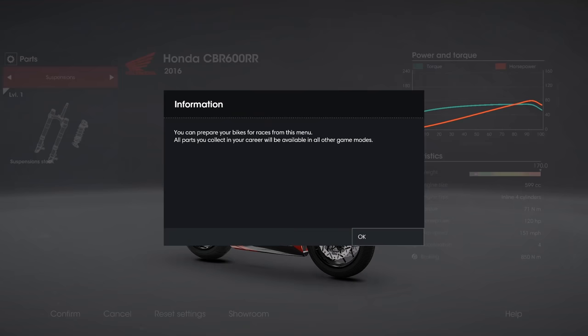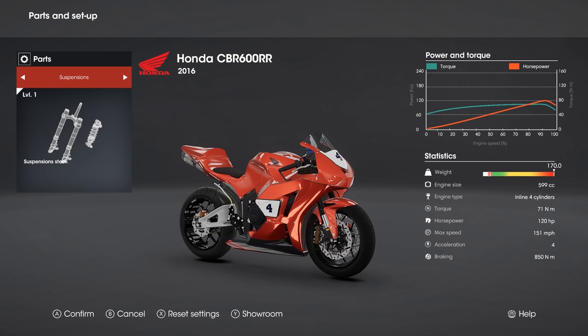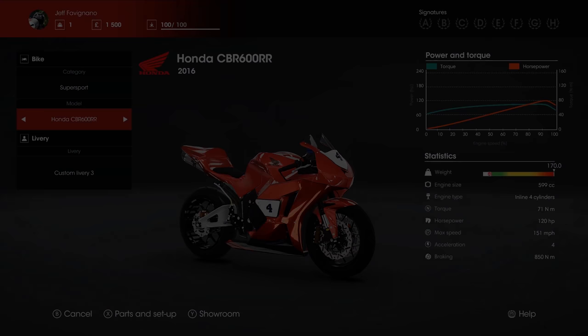You can go to parts and setup. You can prepare your bikes for races from this menu. All parts you collect in your career will be available in all other game modes. Yeah, just like we were talking about bikes earlier. Bikes must be a minimum weight to be eligible to enter a race. Okay, so there you go. You can't tinker with it too much, but you've got suspension, transmission, engine, brakes, chassis, wheels, radiator. And that's that, and we're only on level one of that, so I can't really upgrade anything there at all.